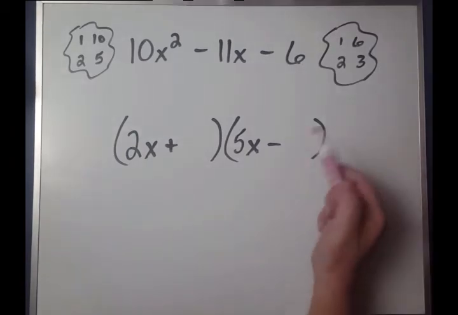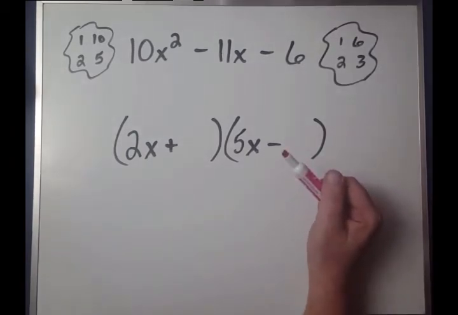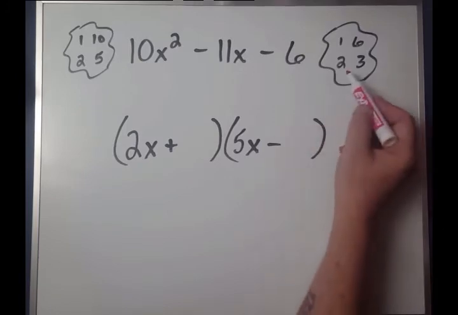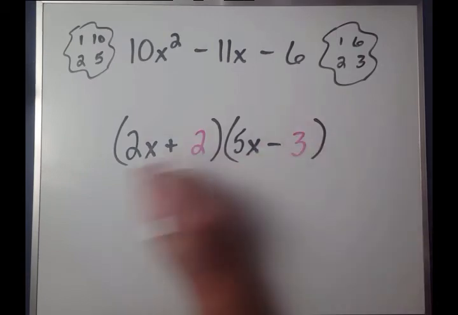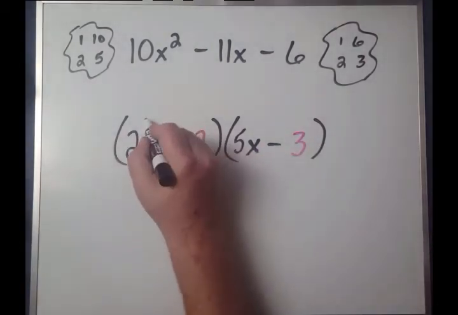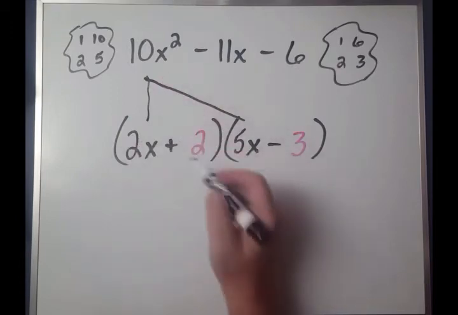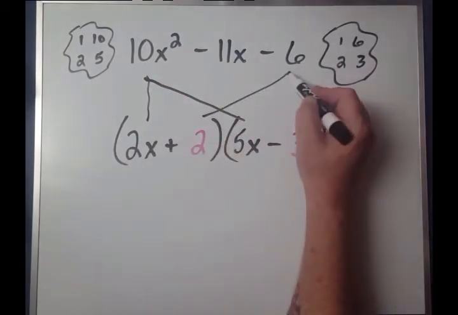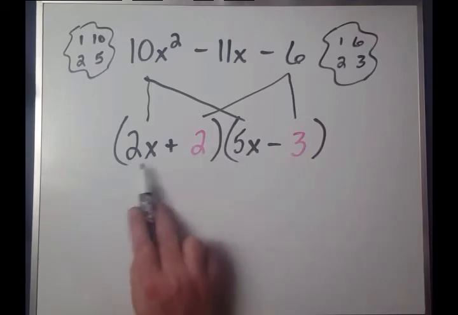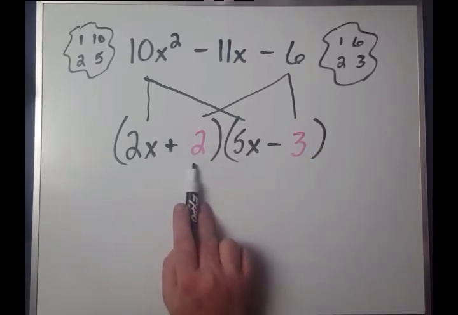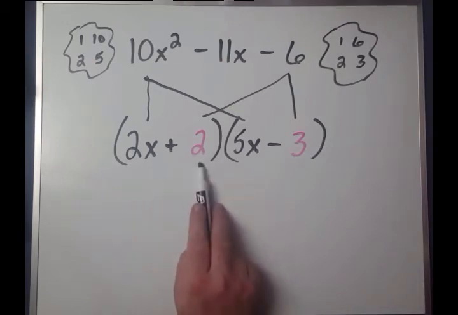Let me use this problem to illustrate something. Is it possible that for my 6, it's 2 and 3 as I've written it here? Okay? We've got our first term, 2x times 5x is 10x squared. And now for my last term, as that 6 falls apart, could it be 2 and 3 the way I have it written here? No, I'm not even going to check. Why don't I need to check? Because look at this one factor by itself, 2x plus 2. 2x plus 2 has a greatest common factor of 2.